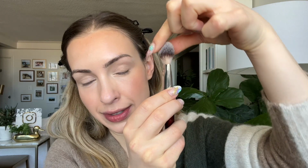Now I want to show you my favorite finishing brush from BK Beauty. This is the number 113. This is the small flat powder brush, and I like this because it's small, it's precise. I like the flat shape because I think it makes it really easy to lay down powder products, blend things together, and it's super wispy. Hopefully you guys can tell. See how it gets narrower towards the top? That makes it easy to really seamlessly blend everything into the face.